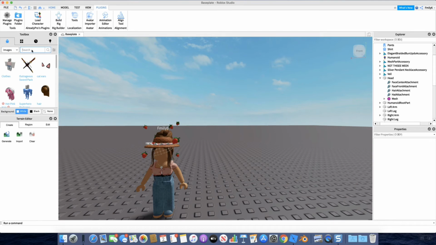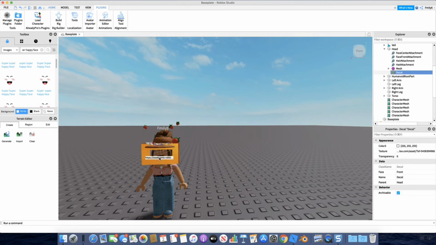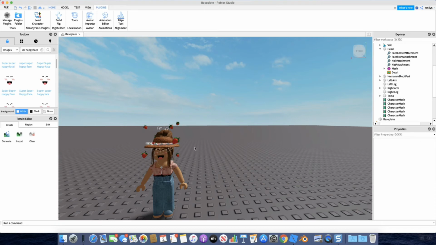Now it's time to search up any Roblox face you want to use. There's Galaxy Gazes, there's Merry Faces, there's Super Happy Faces, there are so many faces out there. But I'm going to use this super happy face. Now, once you search that up, there's going to be many images. I recommend scrolling down, not for the very first one, but the next one. So what you're going to do is you're going to hold with your mouse or your mouse pad, whatever you're using, and drag over onto the character's face, and then let go. Now you can click anywhere off, and now it has an expensive looking face.